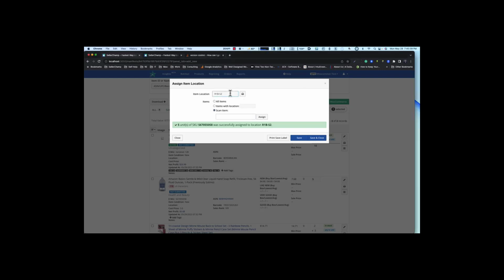Let's say S2 is now filled. So I'm going to change this to S3. I'm going to scan in my item and click assign. Okay. 1 unit has been stored in LBS3. And then same thing with the next one. I'm going to change this to S4, for instance, or maybe S3, I have bins in there, so I can say S3.B2 and assign that a location. Okay, so now that has a location, and you're going to do this for all your items. Assign them into different locations just like this. Scan the location, scan the item, scan the location, scan the item, scan the location, scan the item. All right, and then when you're all done, all your items with the batch have been assigned locations.